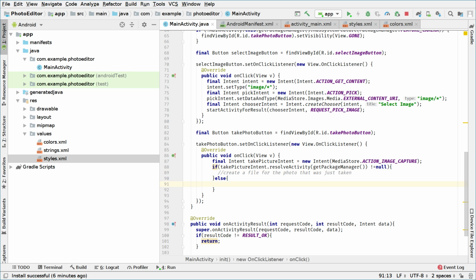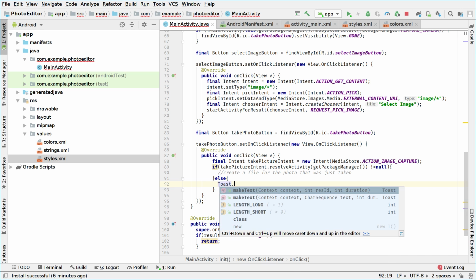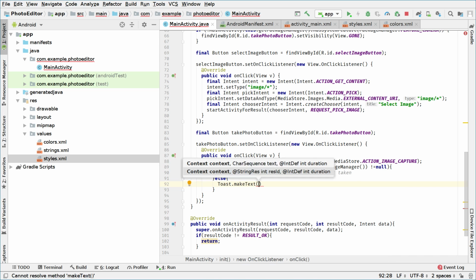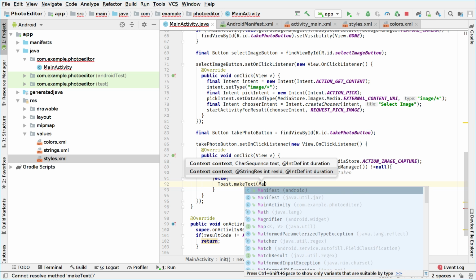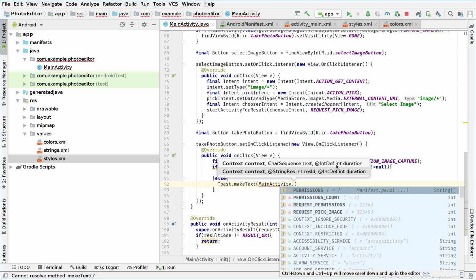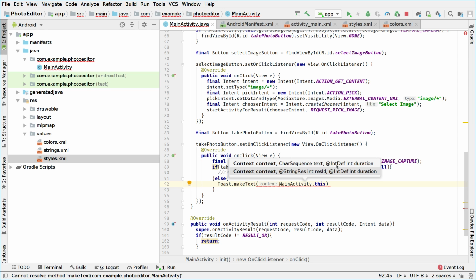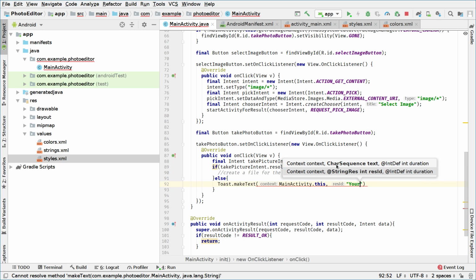So you're gonna say Toast.makeText, and what we will pass here will be MainActivity.this, okay? And what we want the toast to say, which is a message that appears to the user, will be "Your camera app is not compatible". Maybe the app doesn't exist, but for now we will just tell it it's not compatible, right?